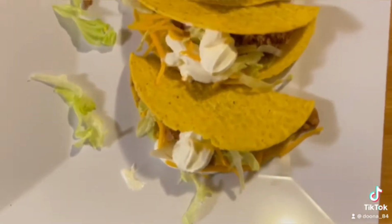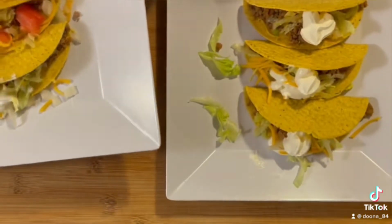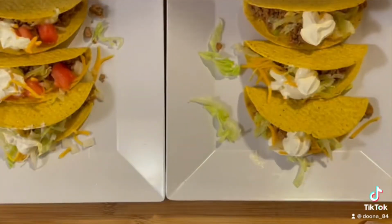Here is your regular taco. Here is your taco supreme. That's what we want. We want both of them because they're both good. A wonderful mild sauce. It's right here. Tabasco sauce. Tacos.